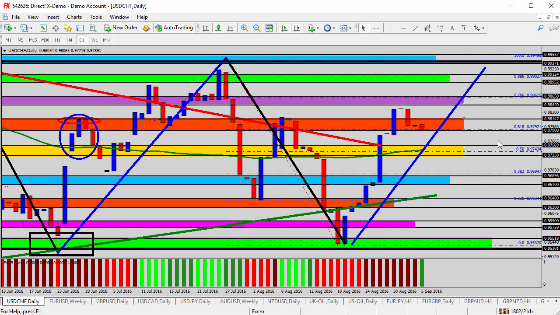We can see that Friday we had some questionable data. We had some poor U.S. data with NFP, non-farm payroll information. It spiked quite a bit lower. We saw a sell-off of the dollar, went all the way back down into the low 97s, the yellow shaded area here in the middle of the chart, right down towards the blue trend line. Also touched into the 100 period simple moving average. So that's interesting. Touched all the way down there.